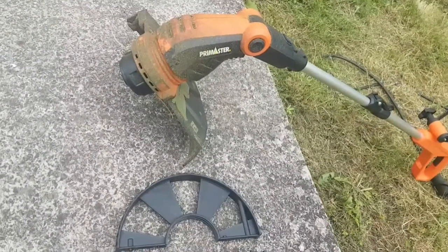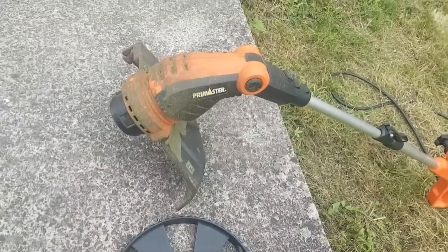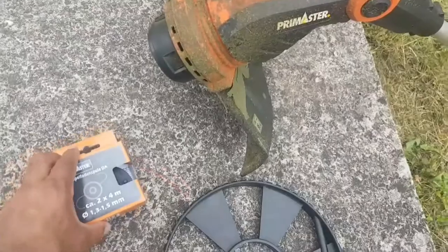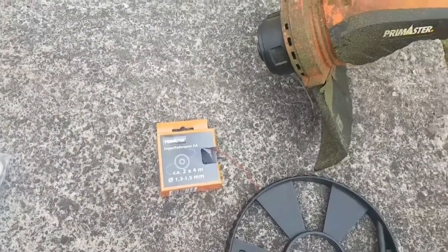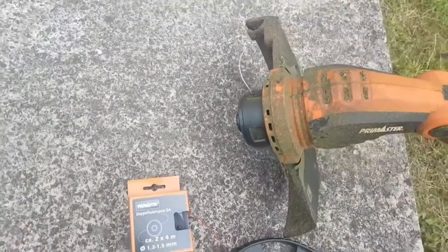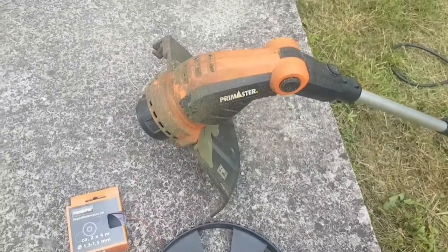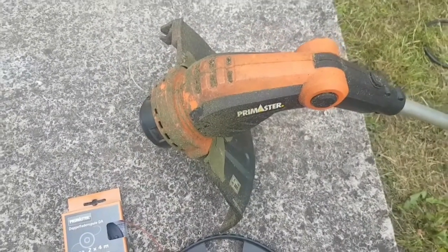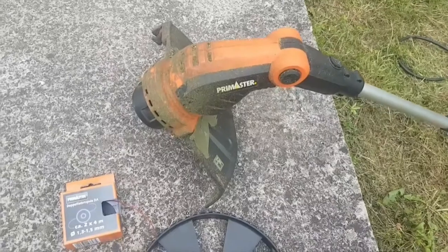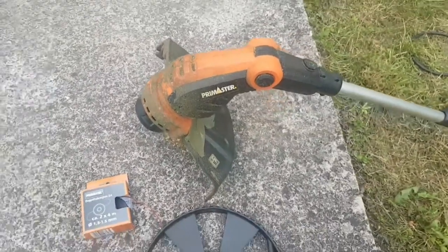Okay, so the weed whacker for our video is the brand from Prime Master. I particularly like this brand because it also comes with an edging wheel. It also comes with a replacement string spool. So this is awesome because you don't have to try to tangle up yourself with this. It's replaceable, detachable, and very easy to use. It also, like I said, comes with 600 watts. You have very cheap brands out there and the watts are kind of weak. So if you have really high grass, you want to invest in a very good weed whacker with 600 watts and above.